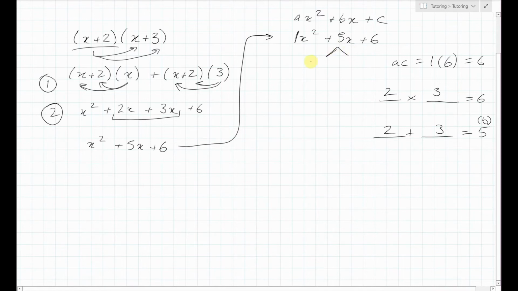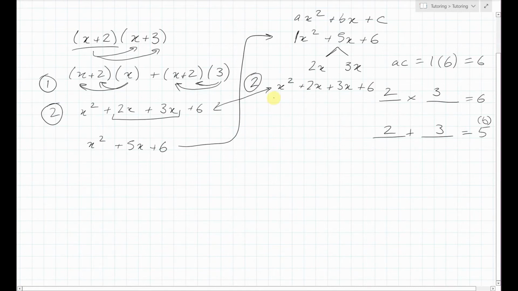So we can split this up into 2x and 3x, because we found the 2 and the 3. That gives us the 2x and the 3x. So then we can rewrite it. We will rewrite this as x squared. I'm going to leave out the 1 because it's just 1 times x squared, which is just x squared. And then we have a plus 2x and a plus 3x and a plus 6. So this is similar to our second distribution. So this is our first split. So this is similar to 2 because we're going backwards.